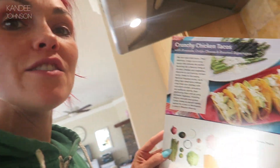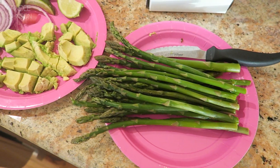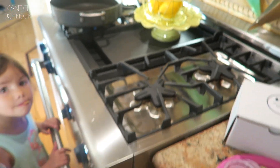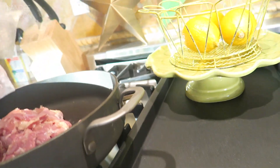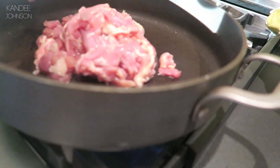I have been working all day long and we are going to make my Blue Apron dinner finally — the crunchy chicken tacos. Everybody is starving. Sometimes you just don't feel like making dinner, and this makes it a little better. Preheat the oven, all our goodies have been chopped and diced, our pan is out, and my sous chefs are here to help. I love that the chicken was already cut up — I hate touching and cutting chicken.